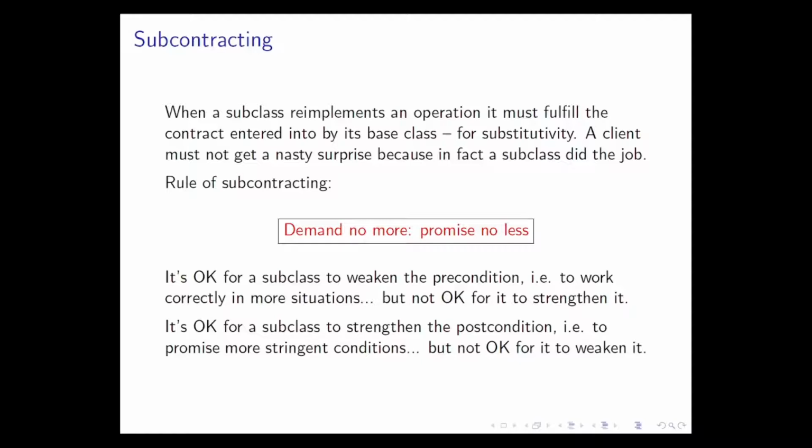And where the base class made no promises about what kind of integer would be returned, we're also perfectly happy if the subclass promises that the integer that it returns will be positive. As far as clients are concerned, the subclass is obeying the contract that they expected to be entering into, and that's fine.